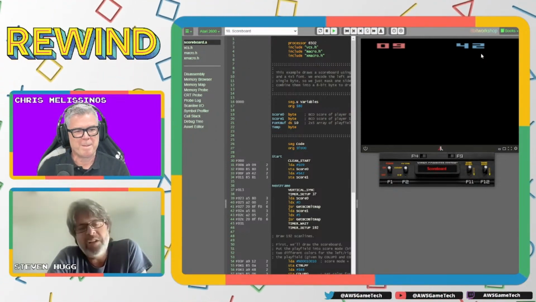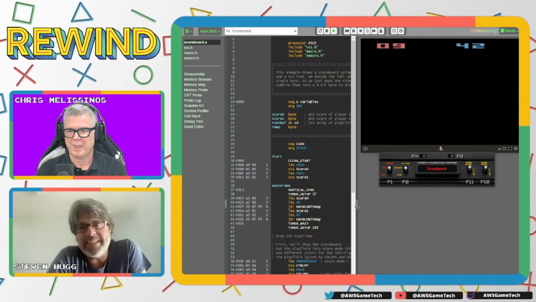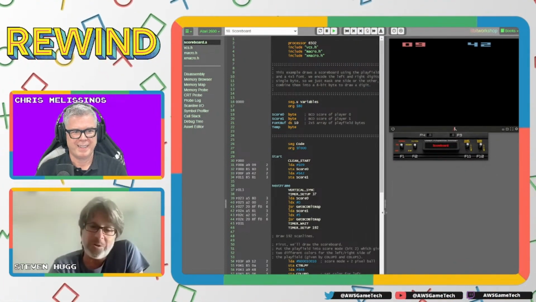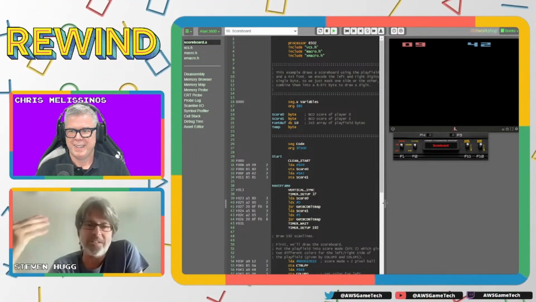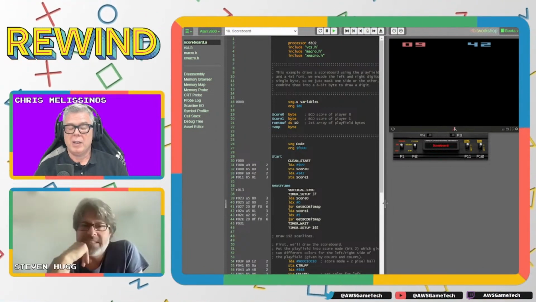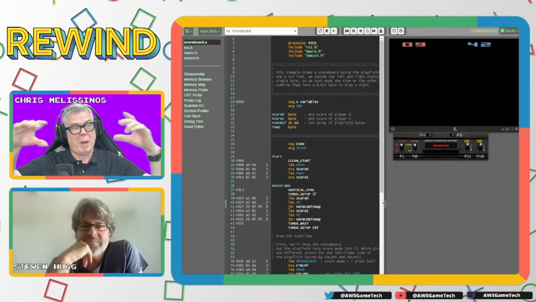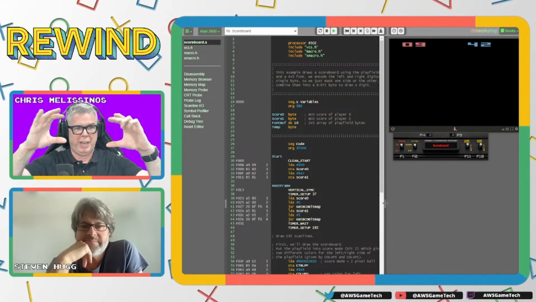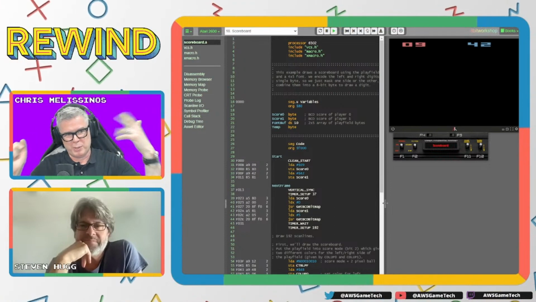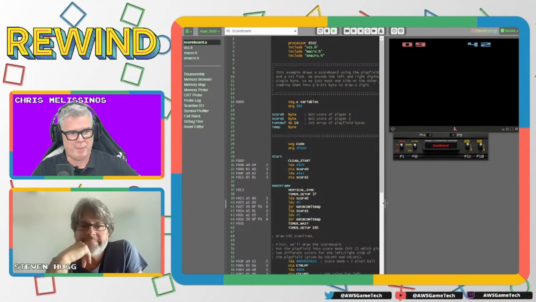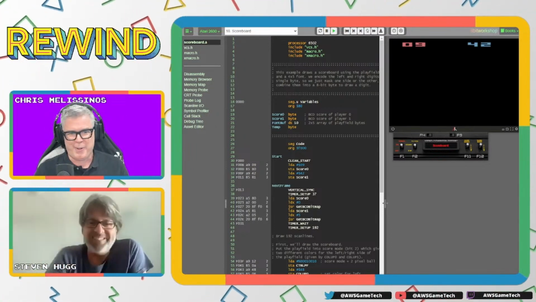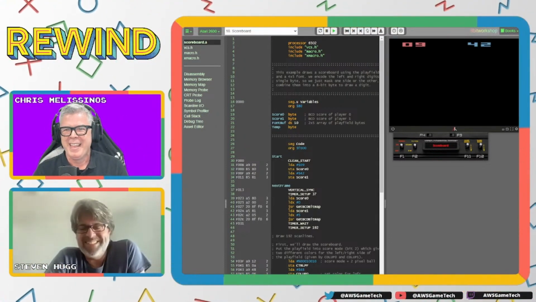I don't know. I think my initial thought is that you only have time to draw the first player's score, and then you have to wait another scan line to draw the second player's score, and they alternate lines that way. That could very well be it. I'm going to go back now and look at them. It could very well be that the other set of numbers were offset by a scan line versus the other one, so it's drawing one number on the odd pass, the other number on the even. That could very well be. Look at that. See, we just figured it out. Yay! All right. We did it.